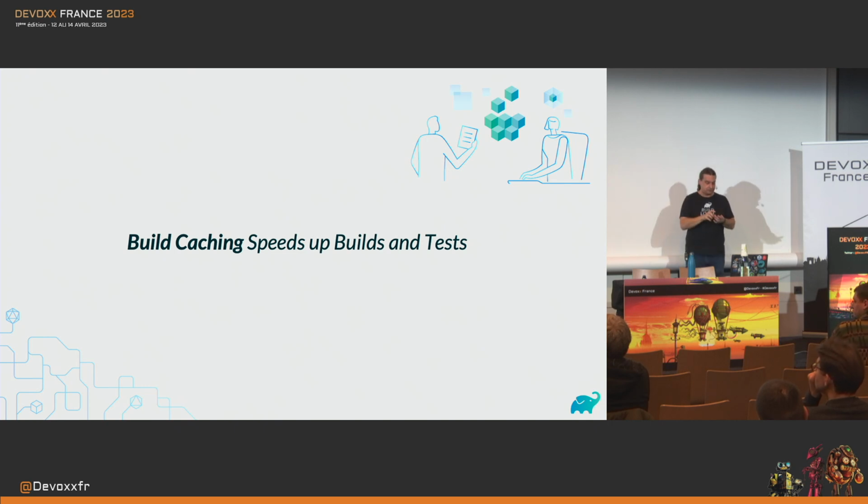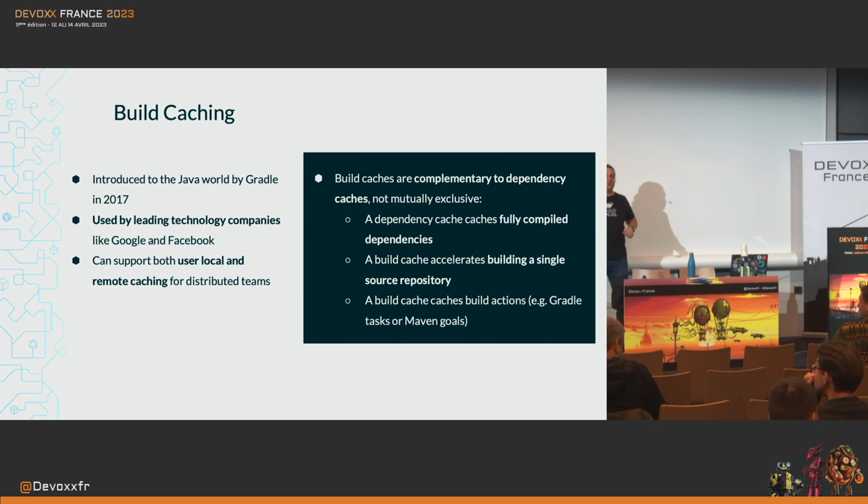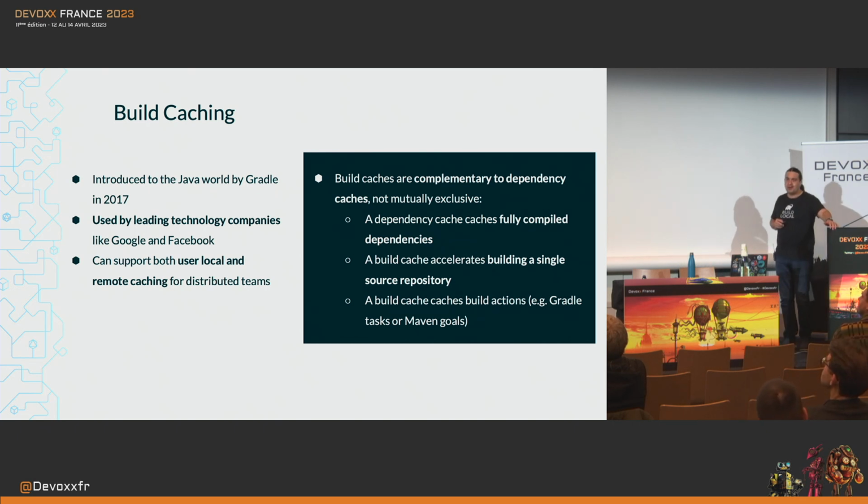All right. So, first off, this is not a dependency cache. All right, so if you're thinking, oh, well, we set up Artifactory and it was great, we already did that. No, that's not what we're talking about. We're talking about a build cache. All right, we're talking about a cache that can actually take the output of individual steps of an artifact build and pull that output from cache as opposed to having to run that part of the build again.